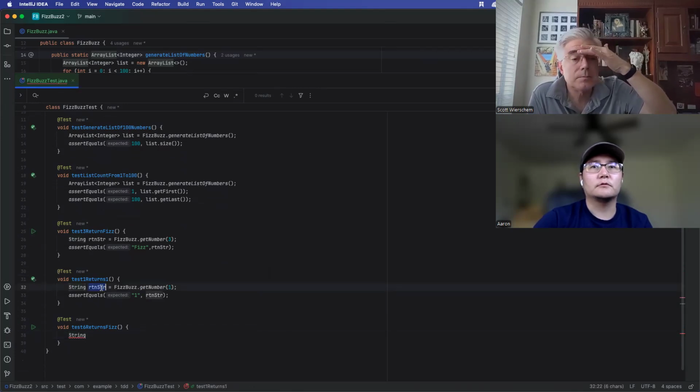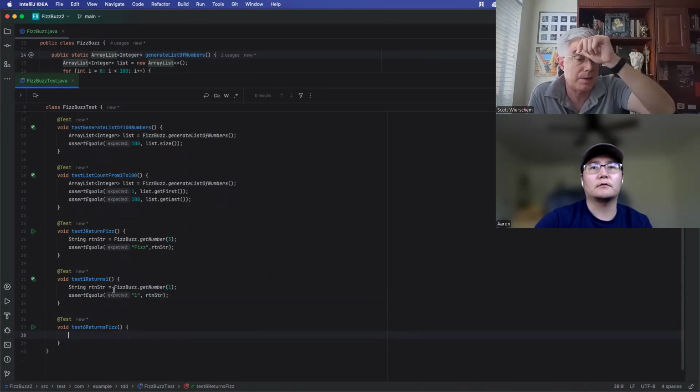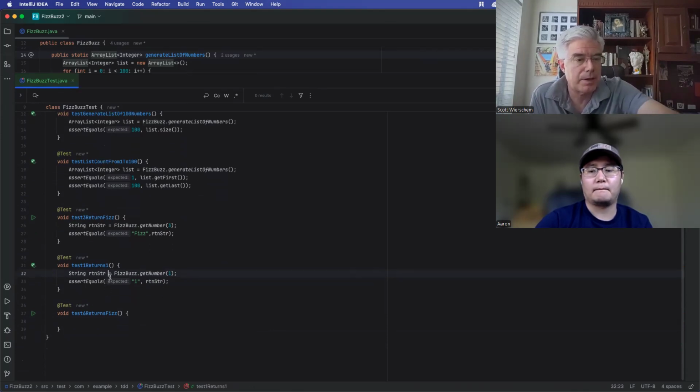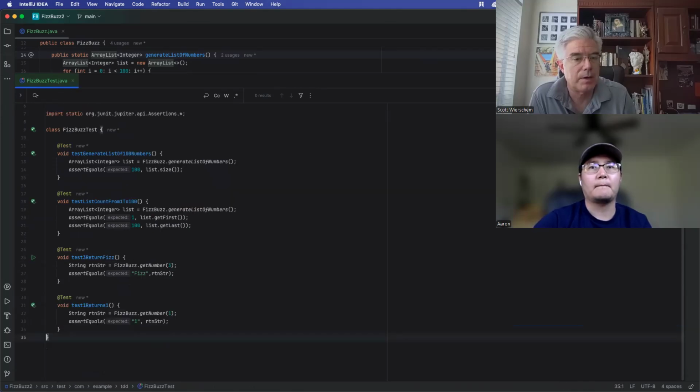So can we just get rid of this local variable and inline it? Yeah, we could do that. Do you know how to do that quickly? So let's comment this test out. Which one now? Yeah, line 36, 37, 38, 39. Get rid of those. Okay, because we're going back to the refactor step.